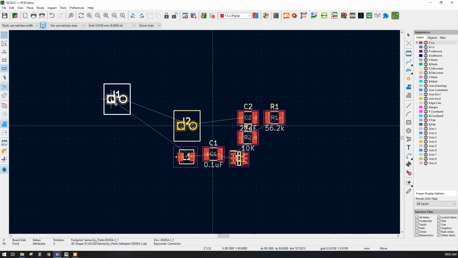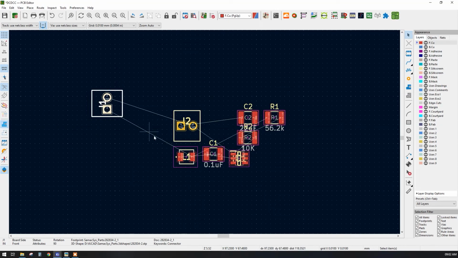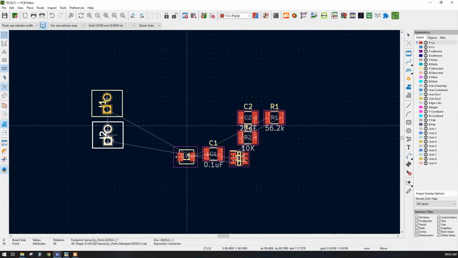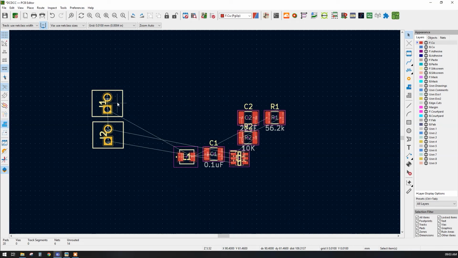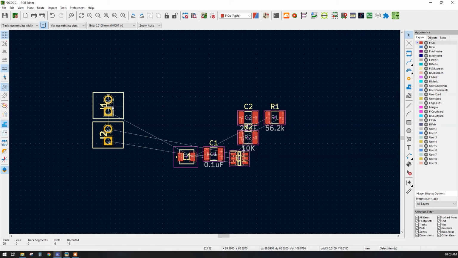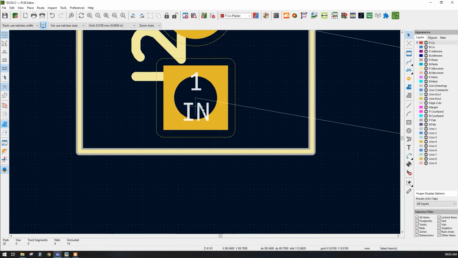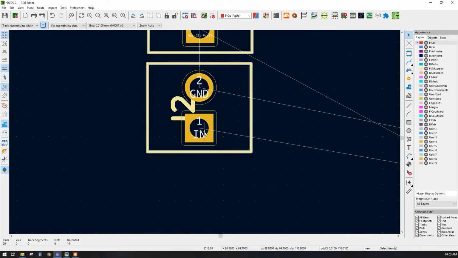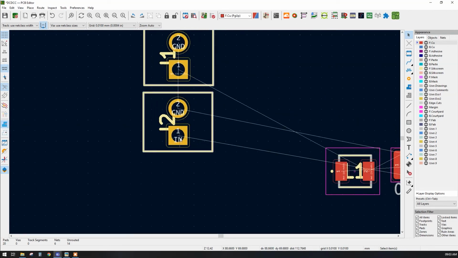I will rearrange all the components, and then we will go for the routing. If you want to move the symbol, just click on the symbol and press M on your keyboard. If you want to rotate, simply press R on your keyboard. So these are our two connectors. One is for the input and one is for the output. See this, here IN is showing, the net name is IN, so we can easily recognize that this is our input pin.